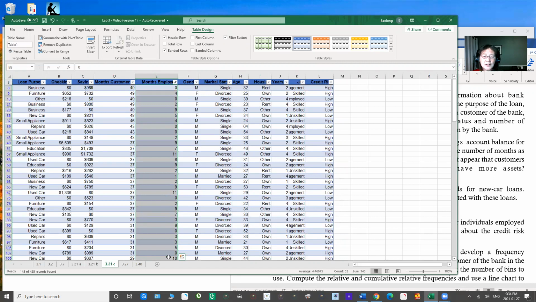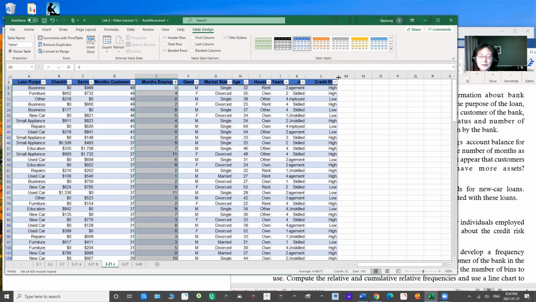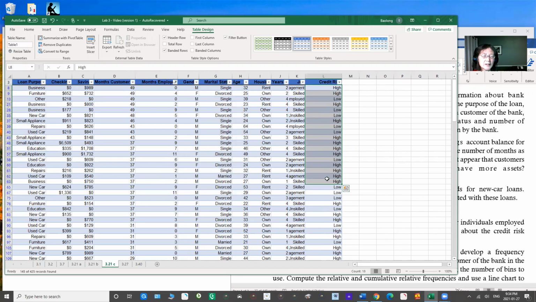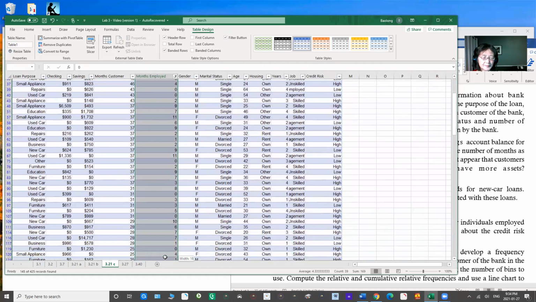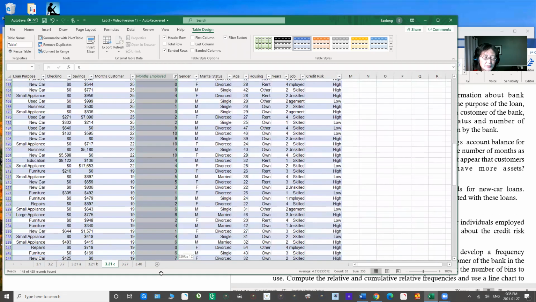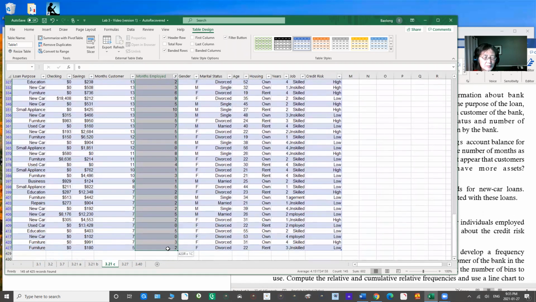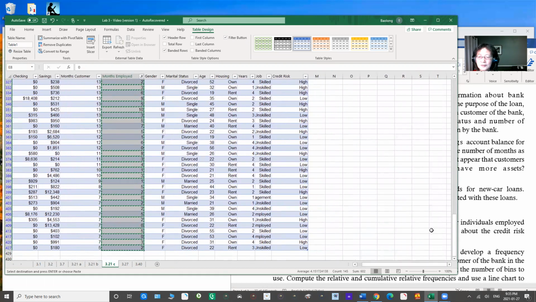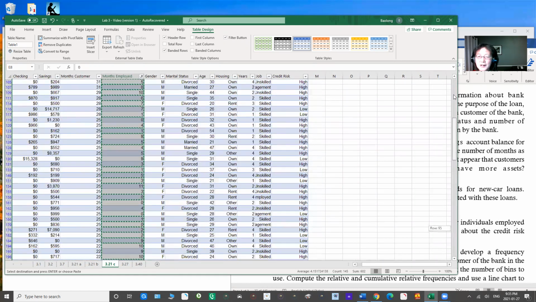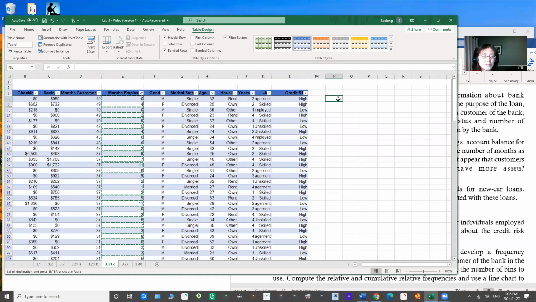Okay, I filtered. And then I want to see if this one has something to do with the credit risk. Okay, so I'm going to maybe copy this data to another place, maybe here.